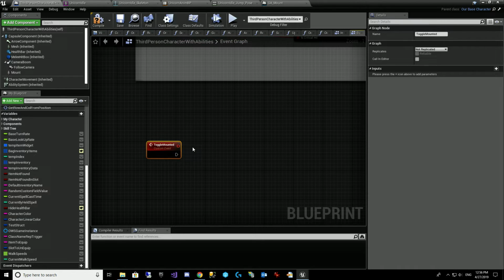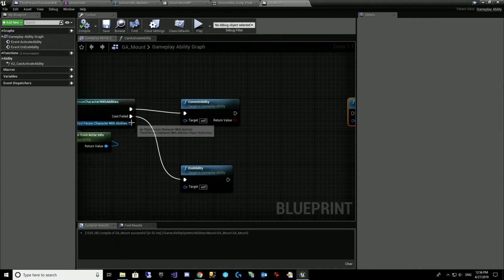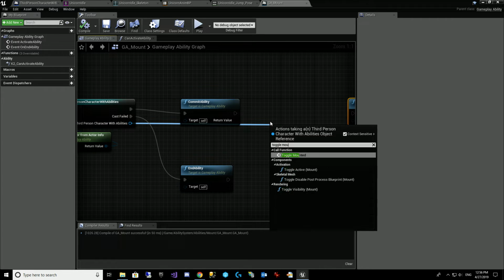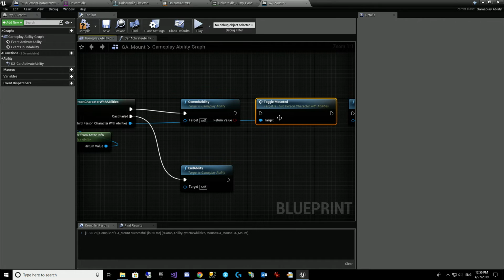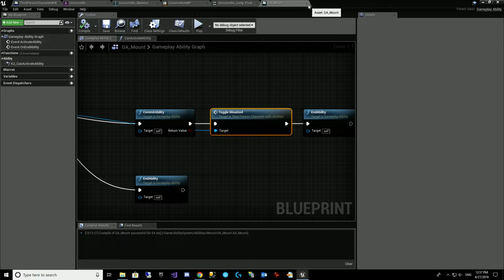This is not a replicated event. It's going to get called just from the gameplay ability, and we can come over here and we can do toggle mounted. That should end our gameplay ability.